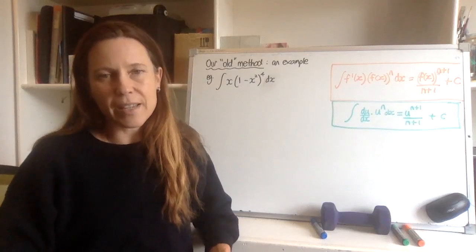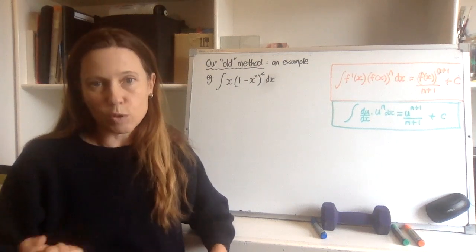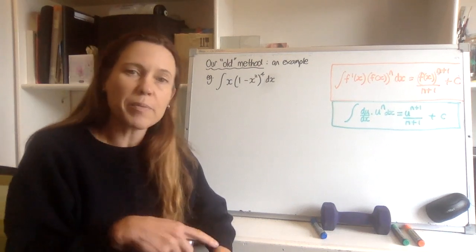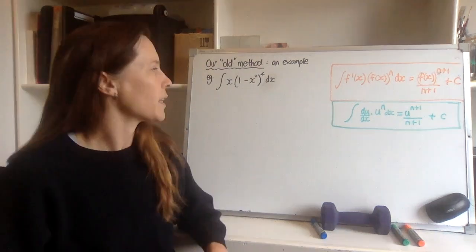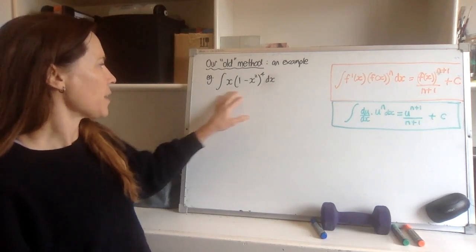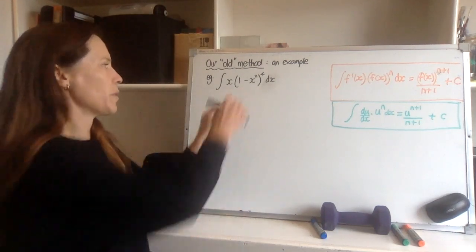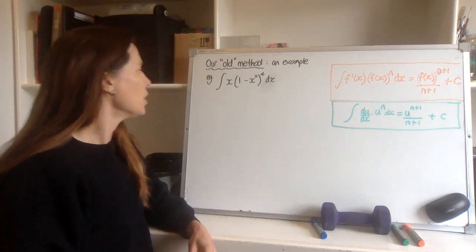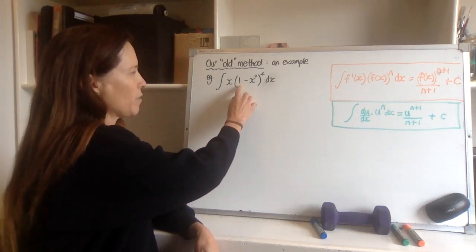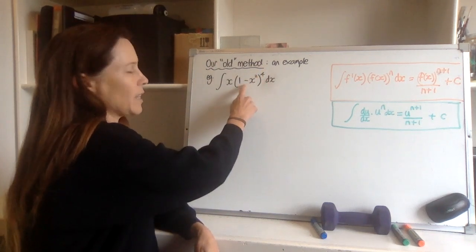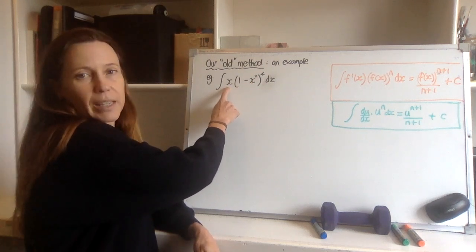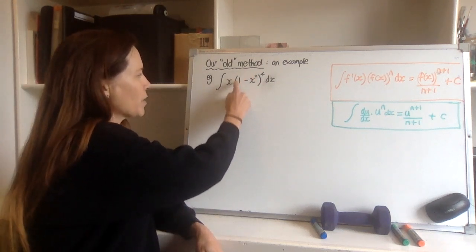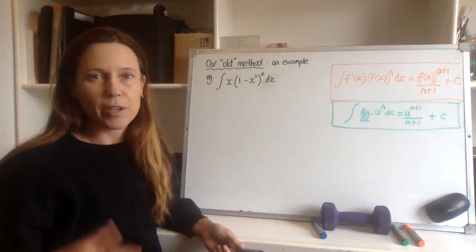Okay, we'll start with an example that we can actually do using our old method of reversing the chain rule, because then when we do it with our new method, I think it will tie it together. Now we've learnt that with something like this, we can only integrate it, unless we want to expand it out, of course, which we don't want to. We can only integrate something like this, where we've got a function of x raised to a power, if what's out the front is actually the derivative of what's in the brackets, or something that's close, only varying by a constant.